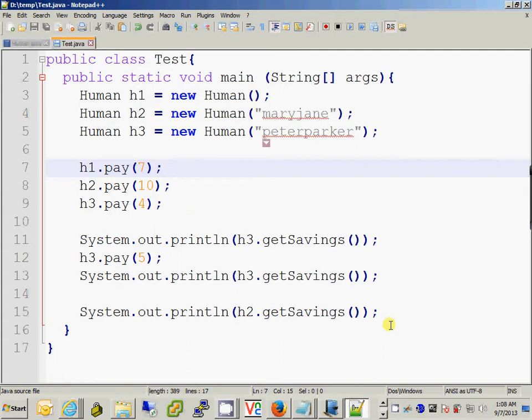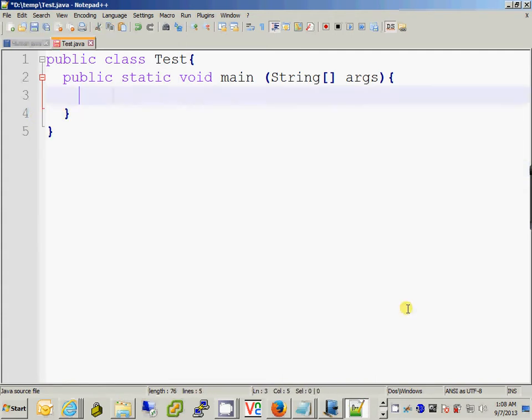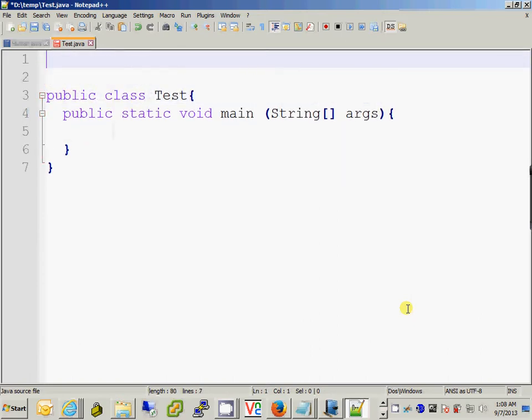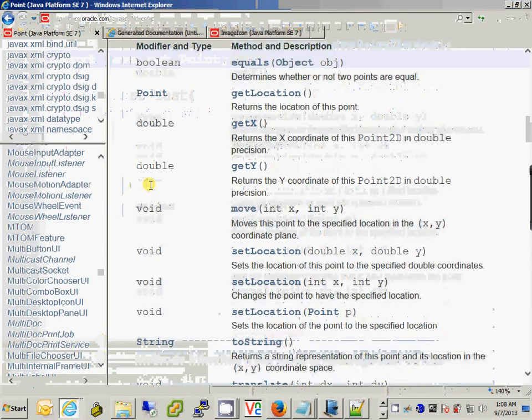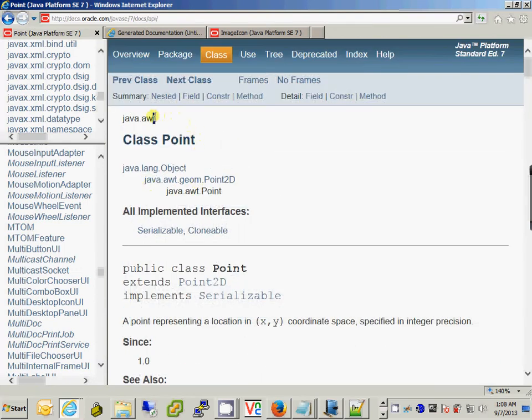in the test class. Okay, so a main method. Like what I've said just now, before we can make use of the Point class, we have to add an additional statement. Import java.awt.Point. That's the package name right at the top. So I must have this statement.